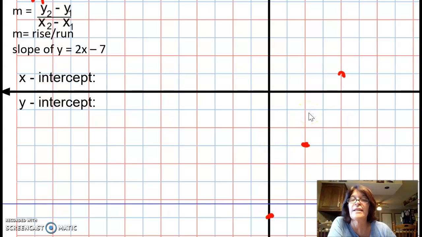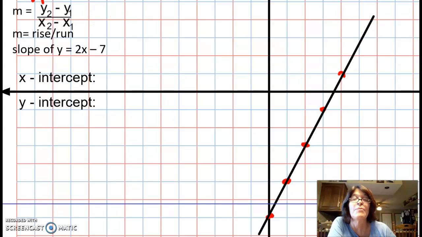we end up finding a lot of points that are in a straight line. Okay, 3, -1 was something I didn't plot, 1, -5. Do you see it? We end up getting this straight line, and any point on this line is actually an answer to y equals 2x minus 7.